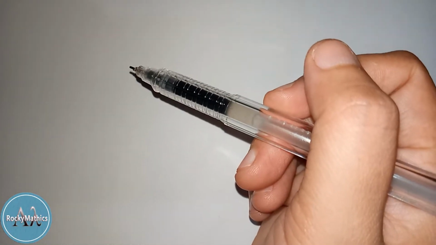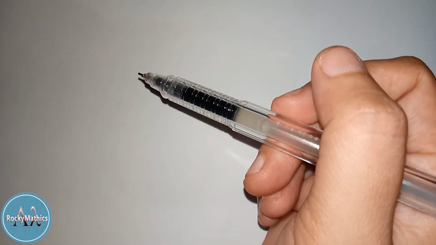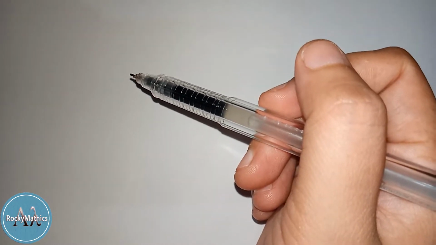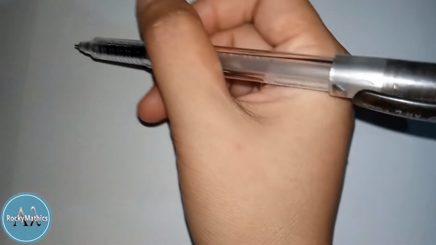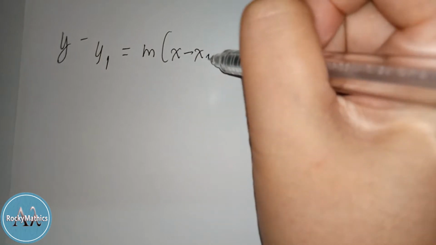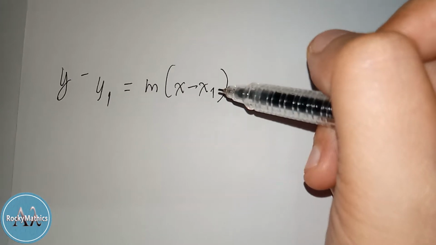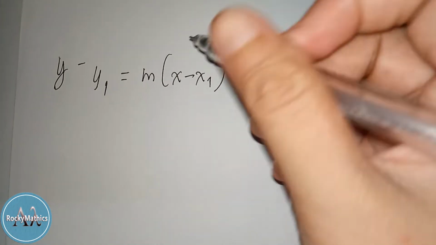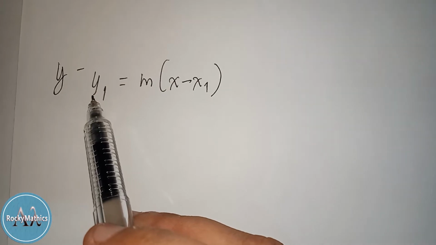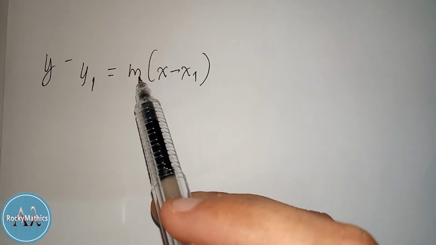Today we are going to show an example on how to find the equation of the tangent line as well as the equation of the normal line. So let us start first discussing the equation of the tangent line that is given by this formula: y minus y sub 1 equals m times x minus x sub 1. Notice that we usually see this formula in our algebra, where x sub 1 is the x coordinate, y sub 1 is the y coordinate, and m is the slope of the line on the curve given.